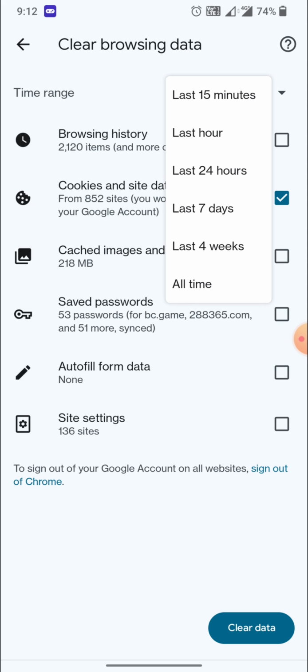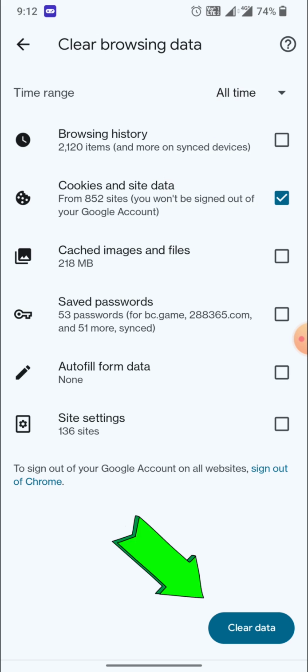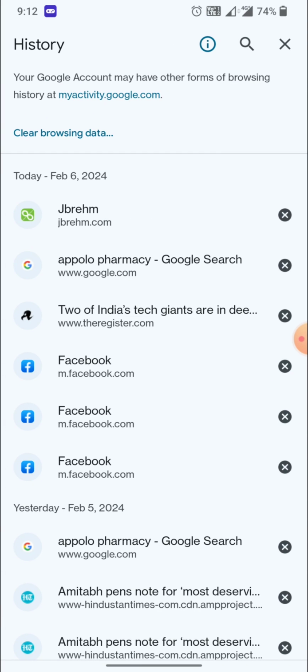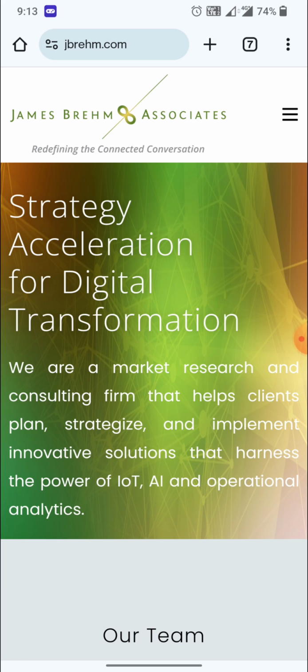So now you just need to select whatever you want, and then once you hit the clear data option at the bottom, it will just clear it out. So for me, I don't want to clear the cookies and site data. For the sake of this video, I'm going to show you what happens once you click on clear data. So for example, if I tick check the autofill form data, if you hit the clear data option, it will just clear it out. So that's what will happen. So it will clear out all the cookies and site data, and that will be it. So with this simple tutorial, you can easily help yourself in clearing out the cookies and site data.